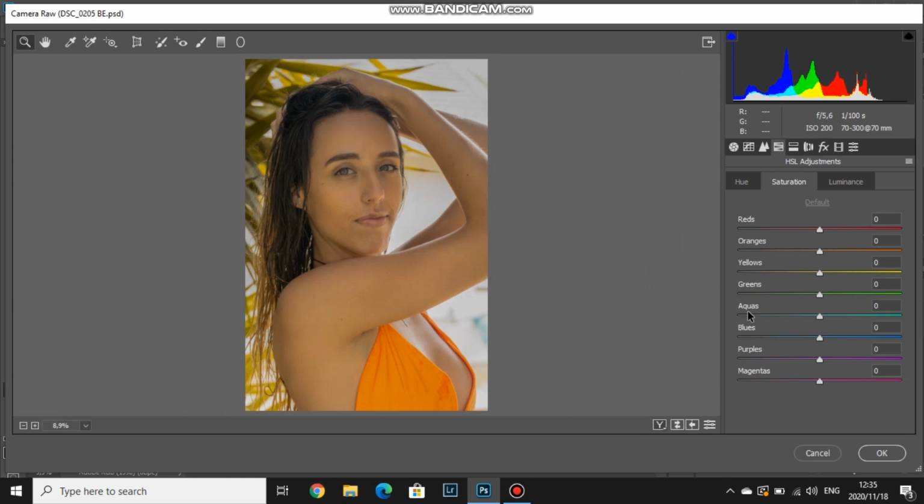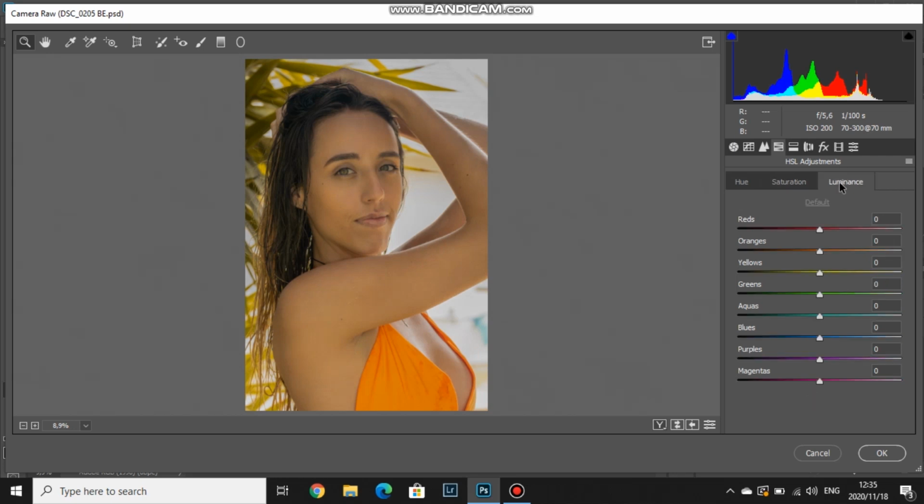Like I say, once again, just play around with everything and you can see what you like. So I'm going to start off with the greens. I think I might bring the saturation up. Maybe at about 35 is good. And then I'm just going to bring this up a bit. It doesn't really make a difference, but that's fine. It's a bit of color. Then I think that is it for this part. I don't think I'll play with the yellows, otherwise it's just going to be too much. So I think that's good for now.